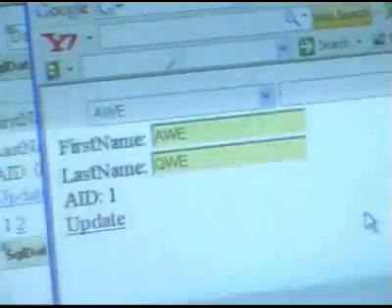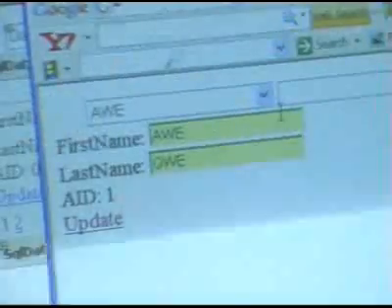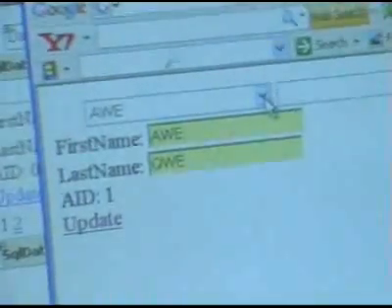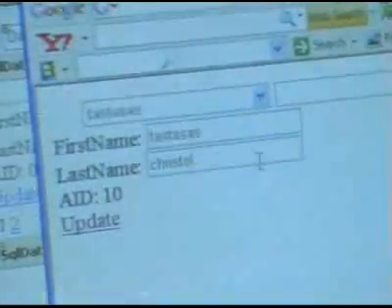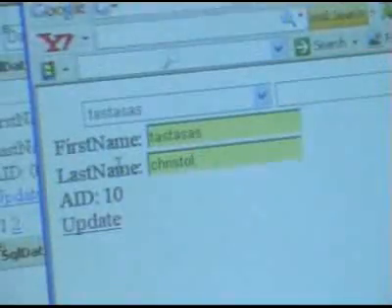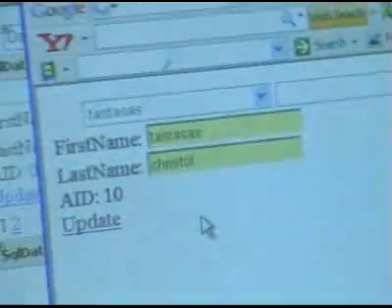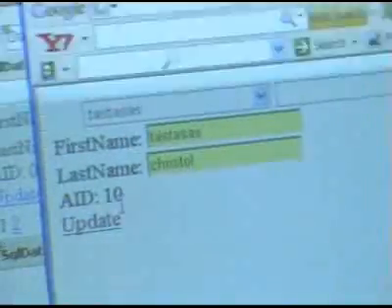Let's look at the program when it is run. For example, Control F5 to run the file, and there you have the program running on the local host, and if you select one of the names, you get the first name and the last name which we requested, and the ID of the applicant.